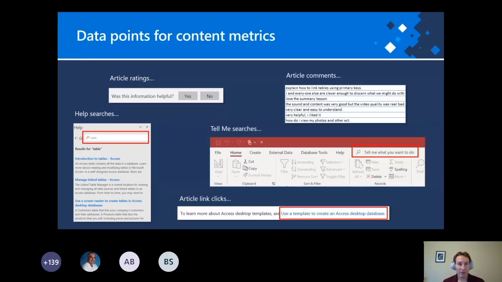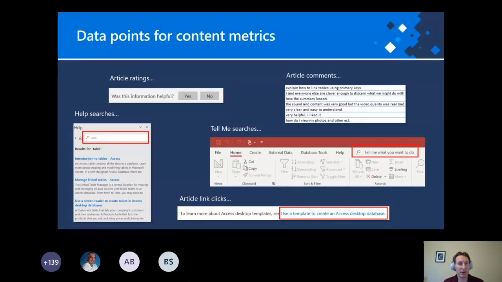You can either click yes or no, and both options give you the availability to type something out. Like if this wasn't helpful for you, if you saw something that was wrong, you can click no, this wasn't helpful, and you can type out something to hopefully get us to improve something. Some people will click yes and also still leave a comment. I have a few samples there from that right side.